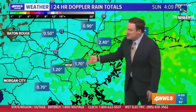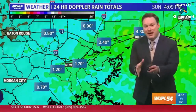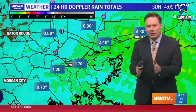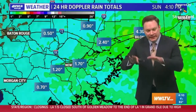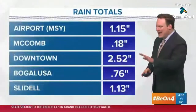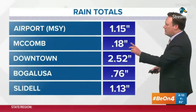South Shore, we have had some decent soakings, but also, as I mentioned, you get breaks in the rainfall. So you may have a storm that moves through with rainfall rates of 2 to 4 inches an hour, so very heavy, but then it moves on, and then you get a break, and normal drainage is able to kind of catch up, and then you get another downpour, and it hasn't been horrible. Again, we've still got a long way to go with this.